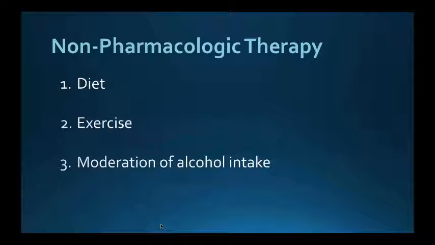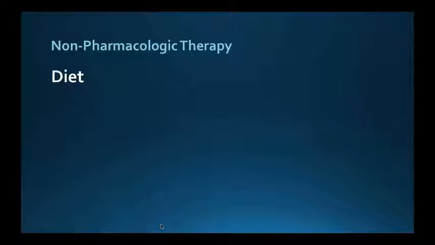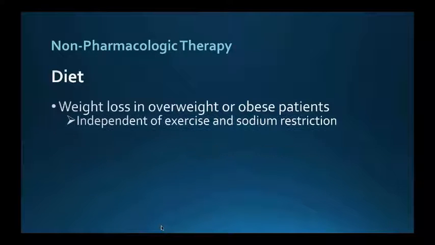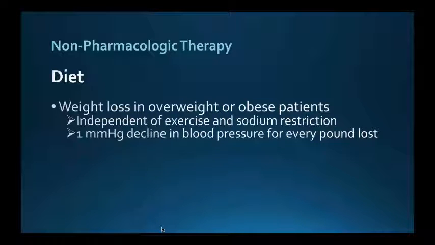Non-pharmacologic therapy of resistant hypertension consists of diet, exercise, and moderation of alcohol intake. Weight loss in overweight or obese patients has been shown to reduce blood pressure significantly, independently of exercise and sodium restriction. A 1 millimeter decline in blood pressure is expected for every pound lost. So in my clinic, I give my patients a handout for weight loss that I wrote to help them try to lose weight. And if the patient is tech savvy, I usually recommend to them the use of the app MyFitnessPal to help them track their daily calories.